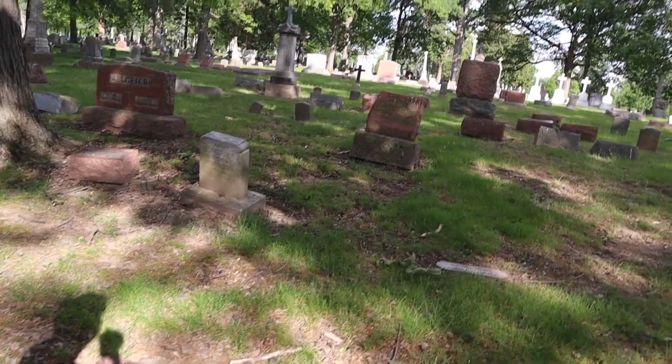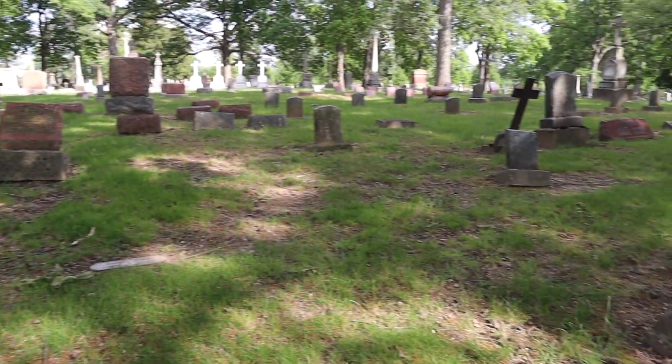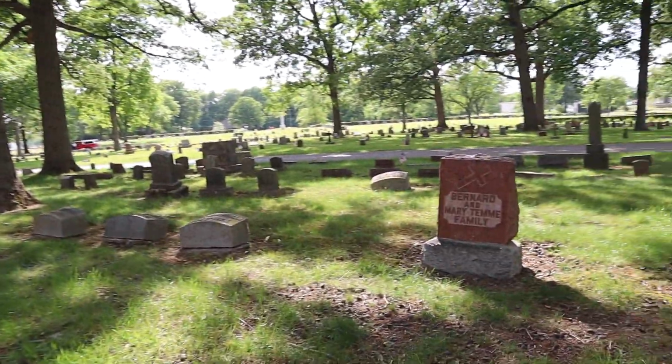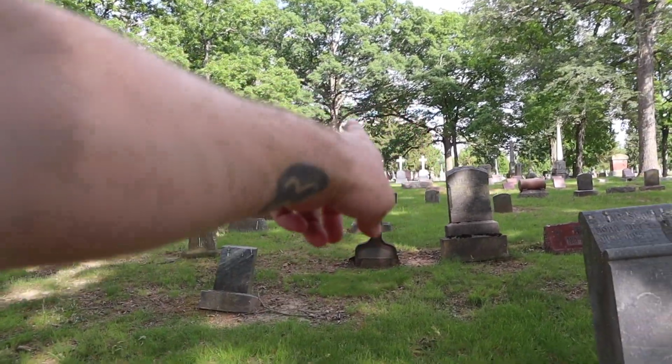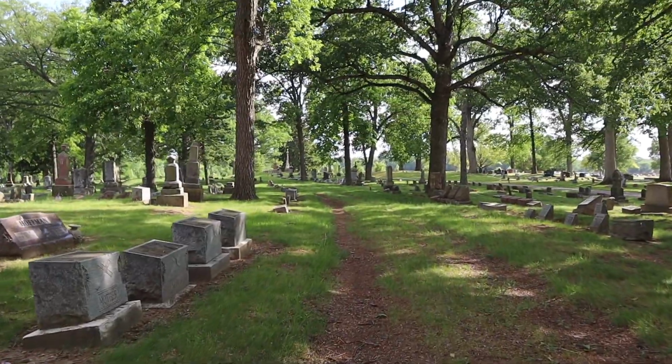And this section is so jumbled. I don't know if you can tell just by looking at it. I know the sun's so bright shining through the trees here that it's giving some interesting contrast to the scene. I think this one has a glass window on it. Okay, here's a little portal area that we can go through here.